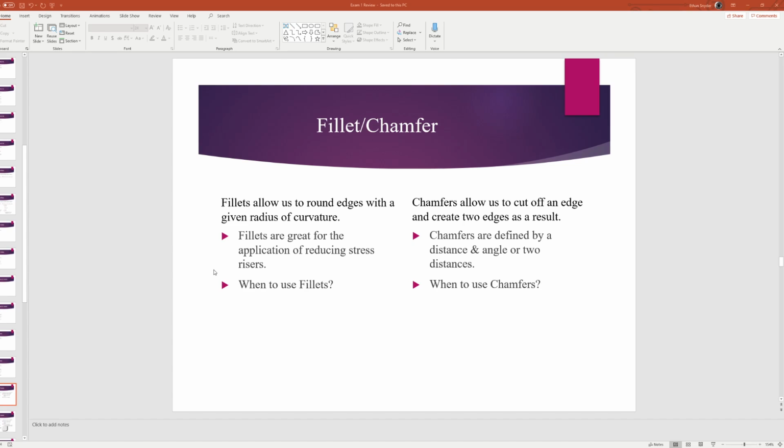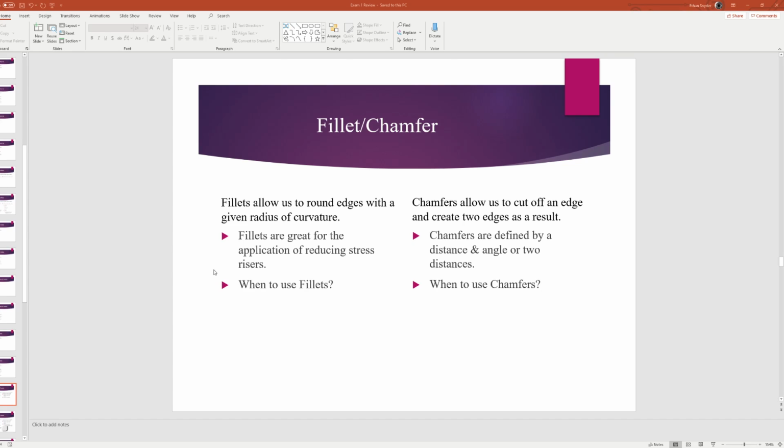Okay, so next up is fillets and chamfers. Most of the information here, or at least part of it, is more background as to why we use chamfers and fillets, or at least more specifically fillets. If you're doing design projects, or if you just have a general idea of how stress and strain and stress risers occur, any regions of higher stress are typically going to be along edges.